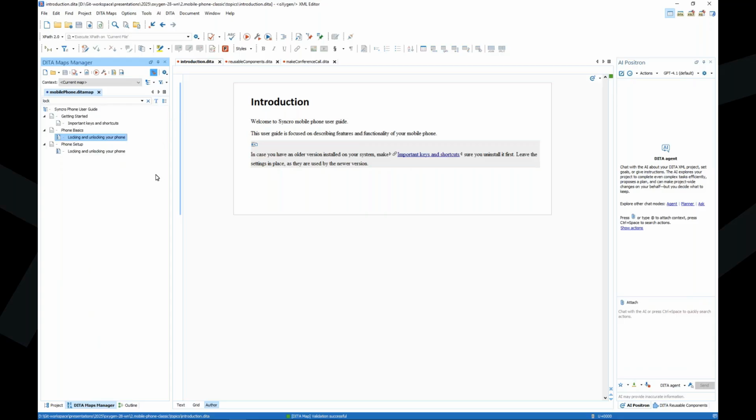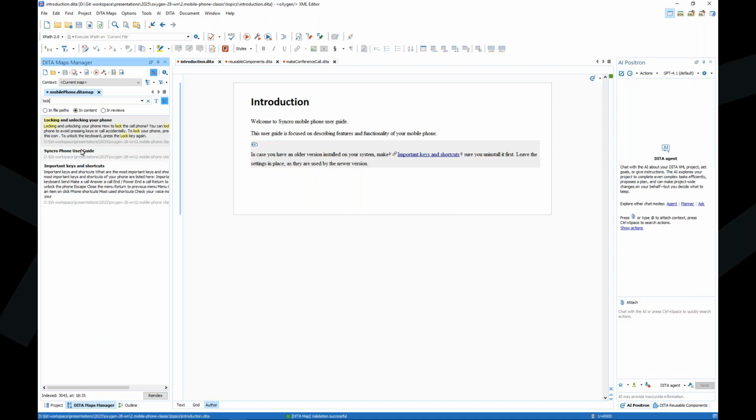But if I choose to search in the topic content as well, then I'll see there's a third topic about imported key and shortcuts, and probably talks about what the key is to lock the phone. And I can see the filtering, so the projection in a tree way like this, or if I click this display results as a flat list, I'll see it like this. So you might recognize this from our Open Find Resources view. Again, we can choose only to search in titles, and then we'll get only this hit.